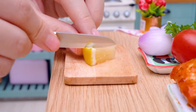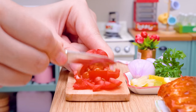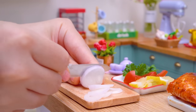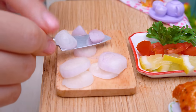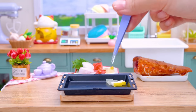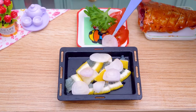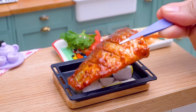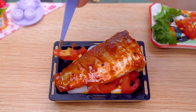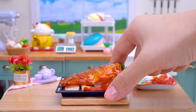Lemon! Tomato! Onion! Put ingredients into the tray. Fish. Add a few tomato slices. Parsley leaves. Let's bake it.